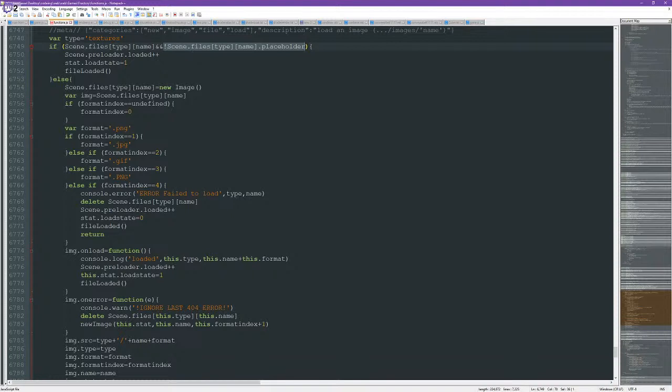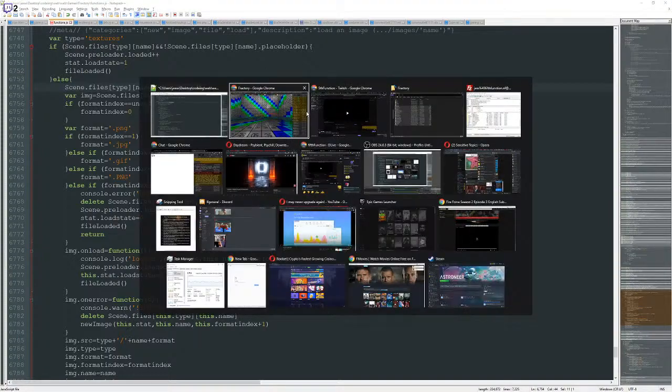But if it does have placeholder, then it would go to else, which will override it with a new image. Oh, that's a problem. Oh no. I cannot draw the new image until it finishes loading. That's probably why it says that error.